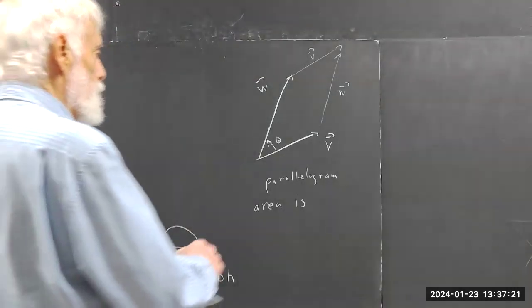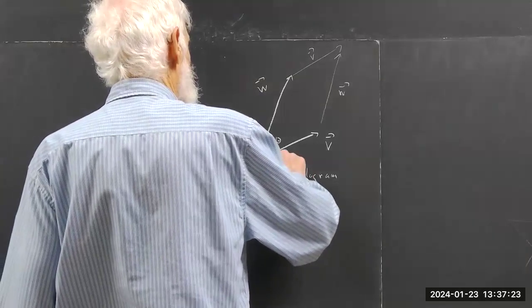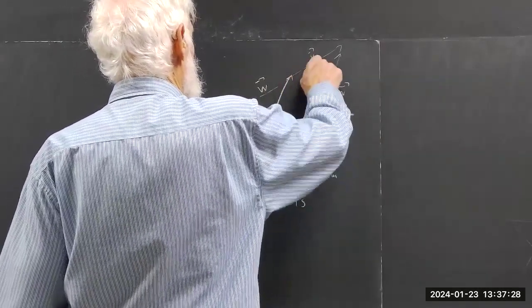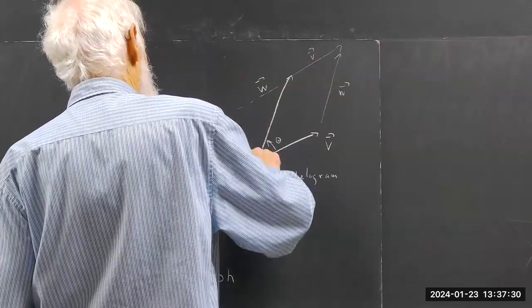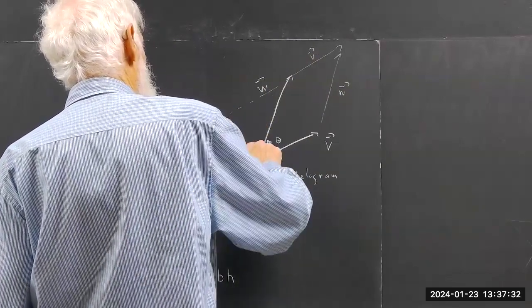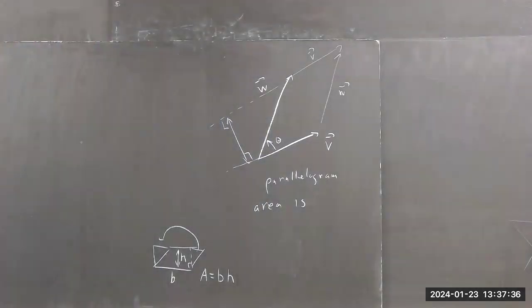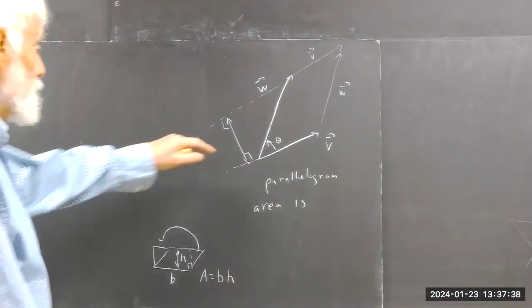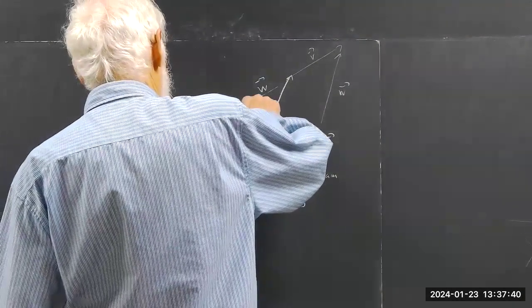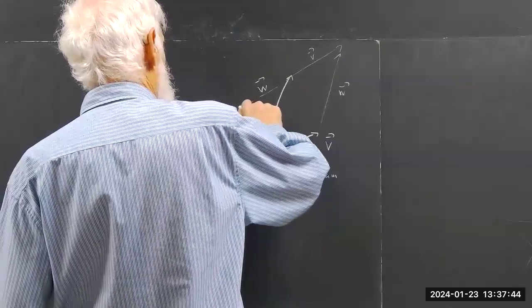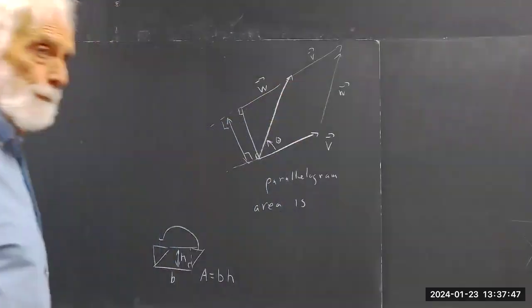What's the altitude of this parallelogram? Well, I have to extend this side to get the distance between the sides, which is measured at a right angle. Okay, that makes sense. Now, of course, I could have put this line here, again, at right angles, so we have a triangle here.